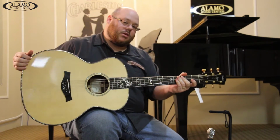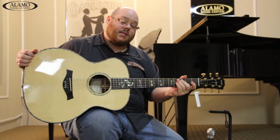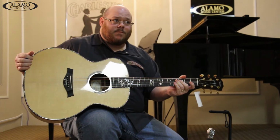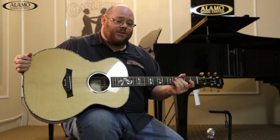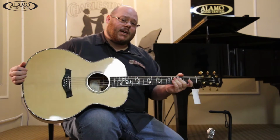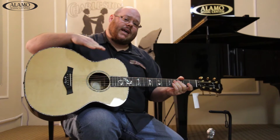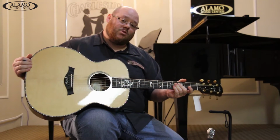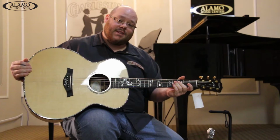This is a Grand Auditorium sized body. It has a Sitka spruce top, which would be considered 5A master grade, if you will, Sitka spruce. If you are familiar with Taylor's line, as you go up in model number, the grade of wood gets higher. So this would be one of the highest grade tops that you could get in their line.